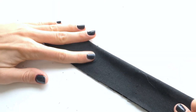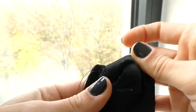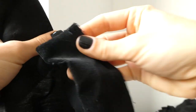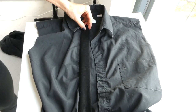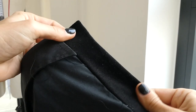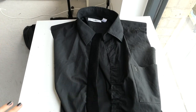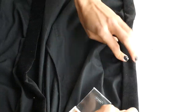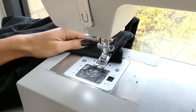Now with the button placket piece we're going to fold it in half right sides together and then fold one centimeter up on one of the sides and sew that bit down. Then you're going to fold that piece right side out and use something sharp to poke out the corners. Placing right sides together on the side that we didn't tuck in, we're going to place the button placket on the shirt. I placed my button placket slightly in from the edge so I was able to cover up the original button placket as well as my basting stitches. Trim away any excess so you just have one centimeter to fold under at the bottom of the dress. When you're done sewing you can cut away any of the excess from the old button placket. Now using the same technique that we did on the hem, we're going to fold over one centimeter and tuck in the seam allowance, then place pins along the button placket seam and sew along the seam from the outside of the shirt. We're going to do this for both sides of the shirt.